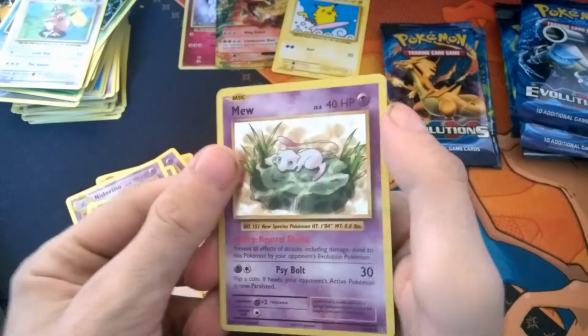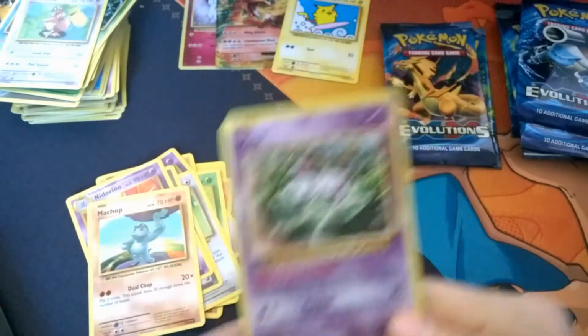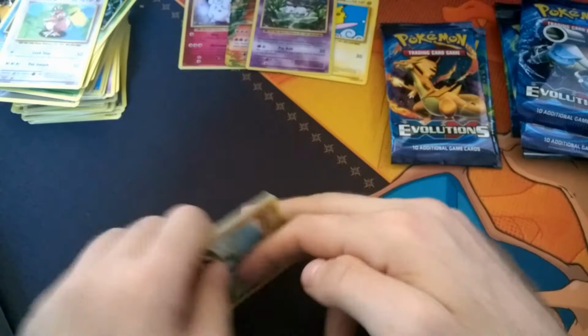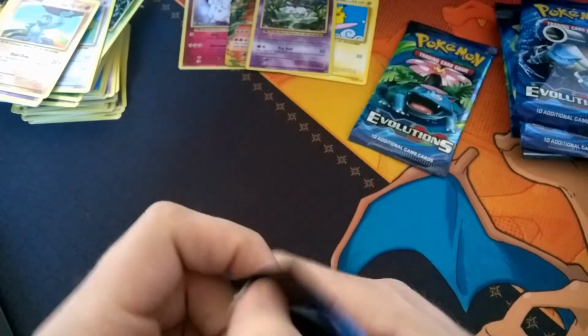Ooh, nice. Mew, I actually needed this card. I had it in reverse holo, but I've not got this one, which is awesome. Well, I do now. Okay, so Charizard pack.